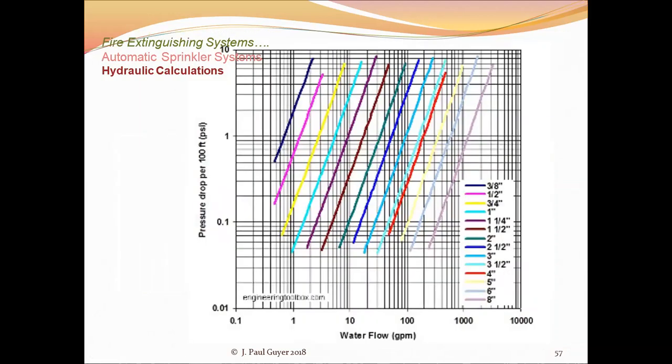commonly found in plumbing codes, and it gives you the flow rate versus the pressure drop per 100 feet for the different sizes of pipe. And so using a table like this, you determine the pressure loss in your piping. And if it turns out that you've got too much pressure loss and the pressure out there at the end of the pipe isn't the required 20 psi, it's only 15 psi, then you've got to go back and increase the size of some of your pipes from 1 inch to 1.25 or 1.5, etc.